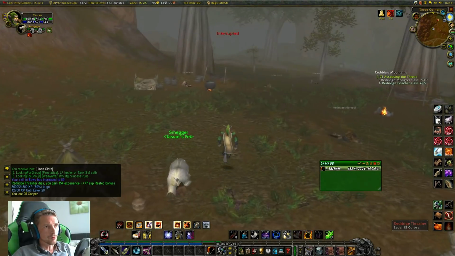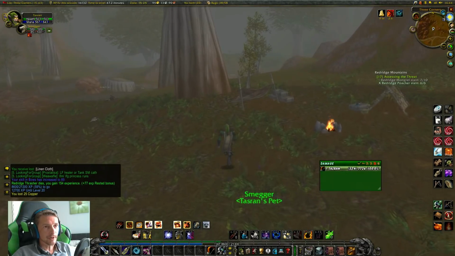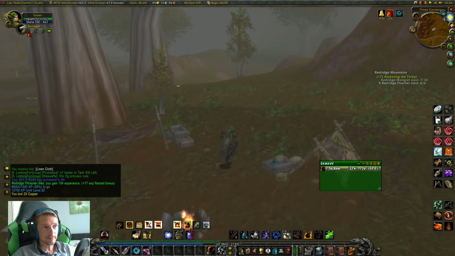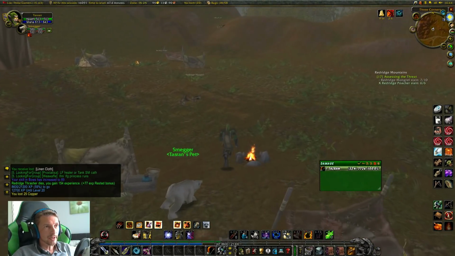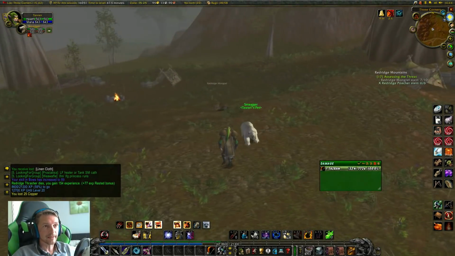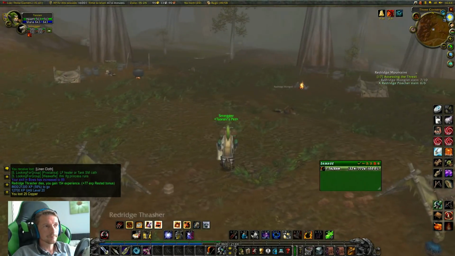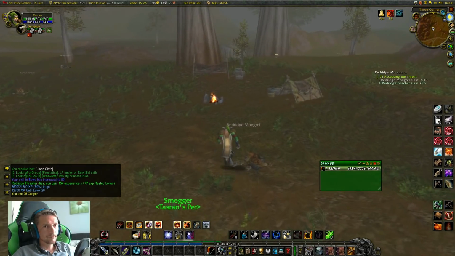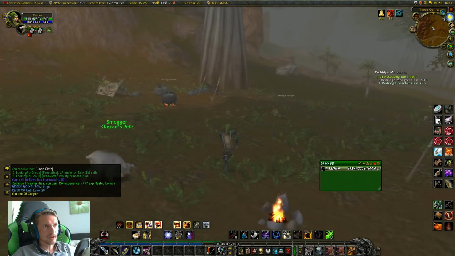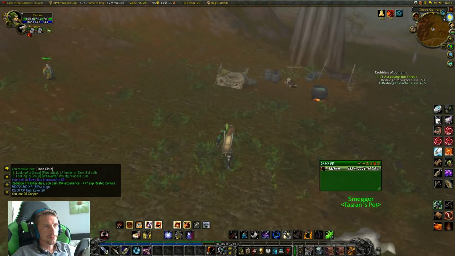Three more mongrels. But yeah, general rule of thumb, if you need to take something and you're a hunter, put your pet on aggressive. You will 9 times out of 10, near on 10 times out of 10, get the tag if you're close enough. But just keep circling these 10s because that's where they're going to mainly spawn from.